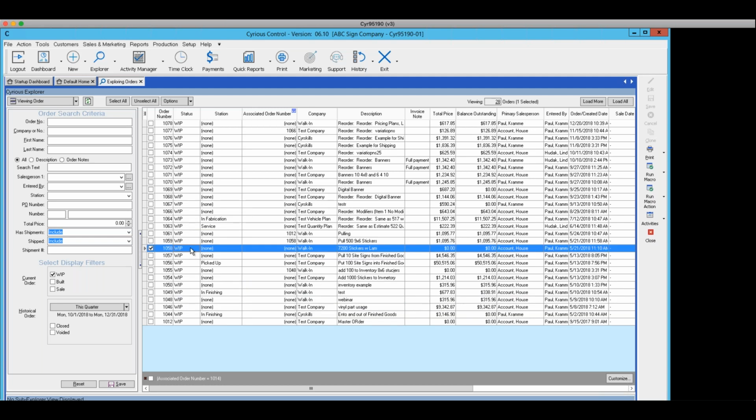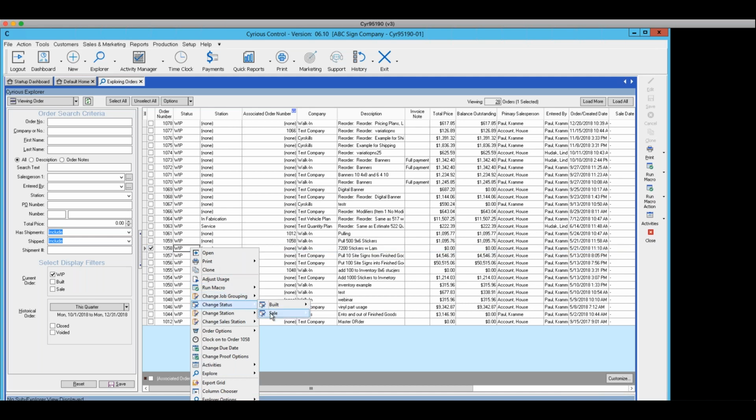Okay? So now if I'm going to change it to, some will go straight from work in process to sale. Okay? It has its own unique set of stations that further represent more accurately where it is. I'm going to leave whatever the last station was intact. I'm going to say that it's going to be picked up, it's going to be shipped, or it has been installed, it has been delivered, etc., etc.